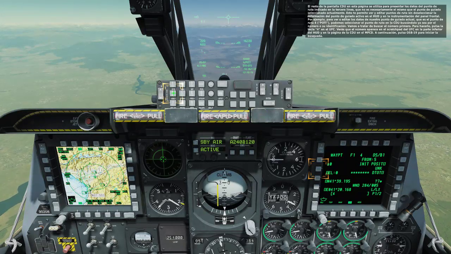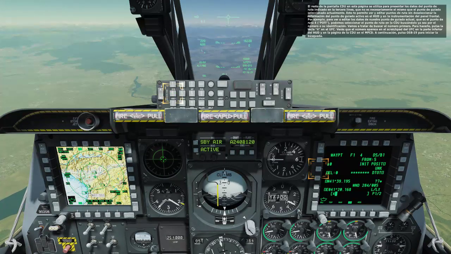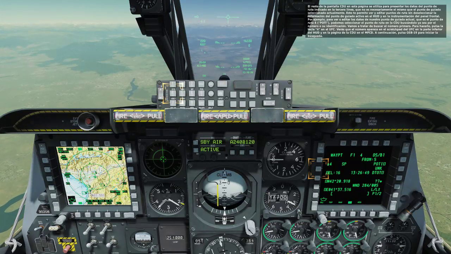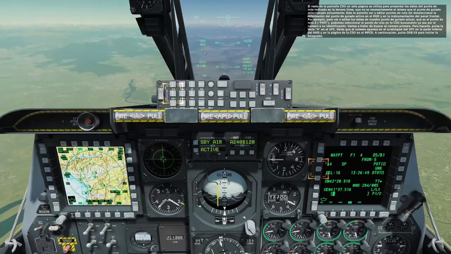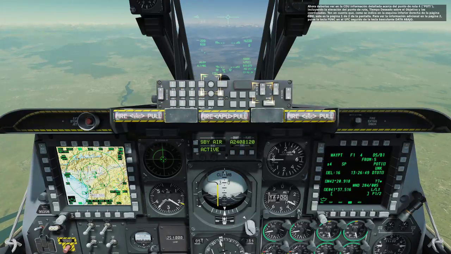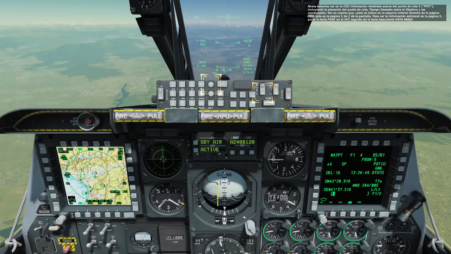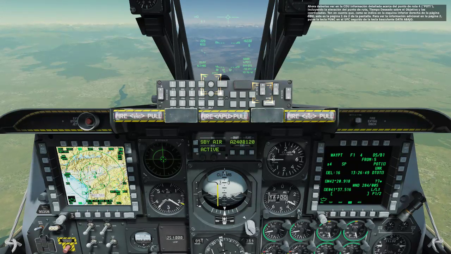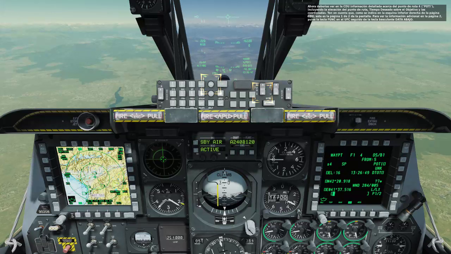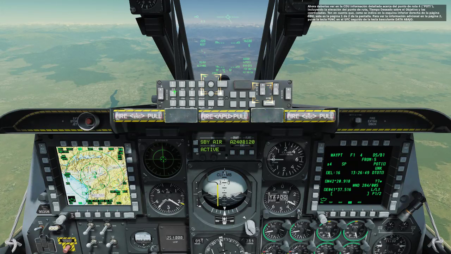To do so, press the 4 key on the UFC. You will see the number appear on the UFC scratch pad at the bottom of the HUD and the CDU page of the MFCD. Then press OSB 19 to enter the number into search. You should now see detailed information about waypoint 4 Poti on the CDU, including the waypoint elevation, desired time on target, and coordinates. Note, as indicated on the bottom right corner of the CDU page, this is page 1 of 2 of the display. To see the additional information on page 2, press the function key on the UFC followed by the data down rocker key.